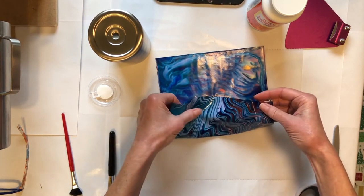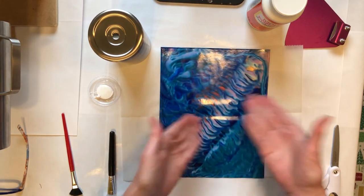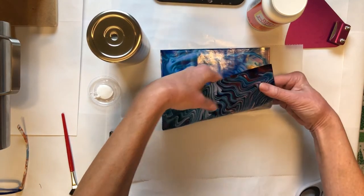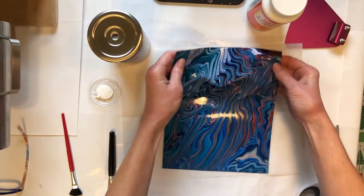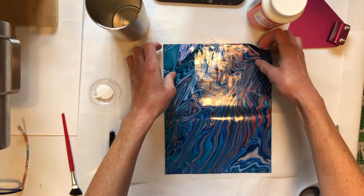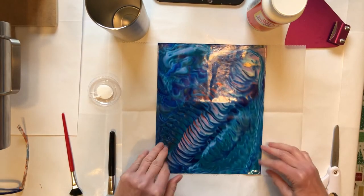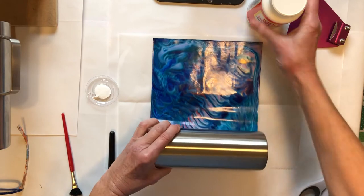I am going to start from this side. This is the back. This is really cool too, but I want to stay with the side we poured. And I think, well, let's figure this out before I start. I think I'm going to put the aqua turquoise, the forest green that isn't, at the top. This is where we're going to start.